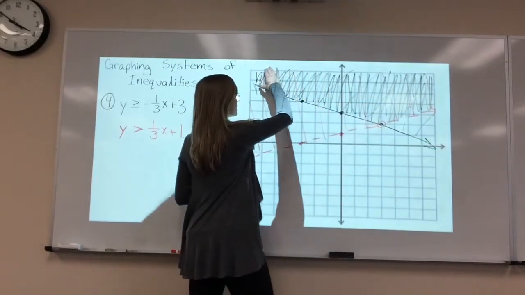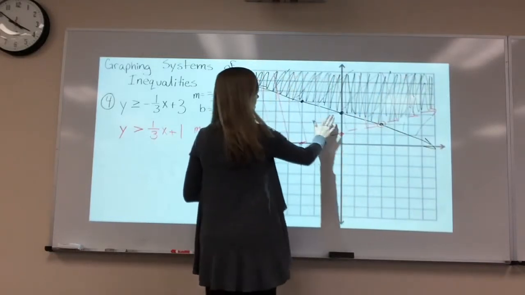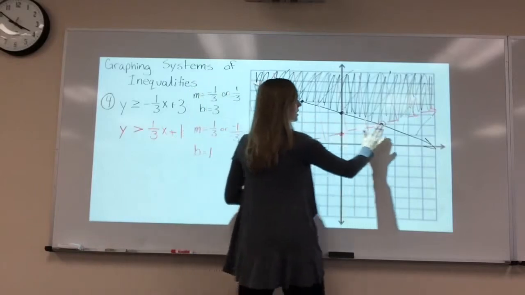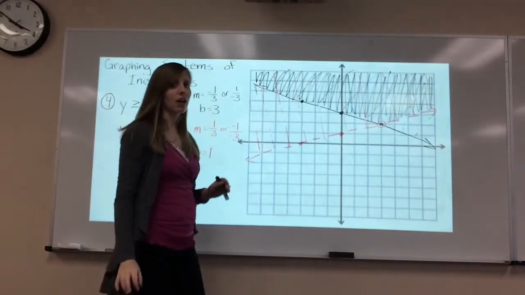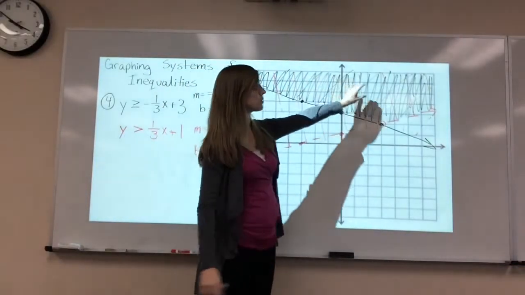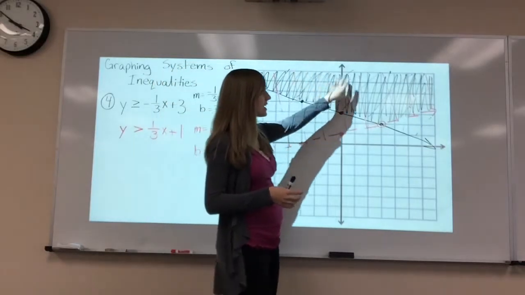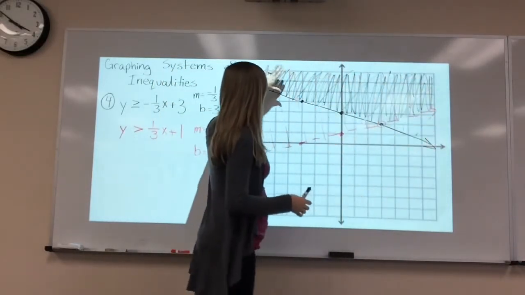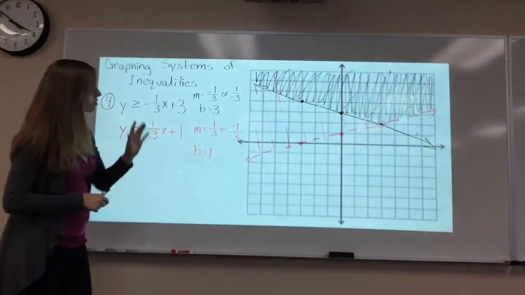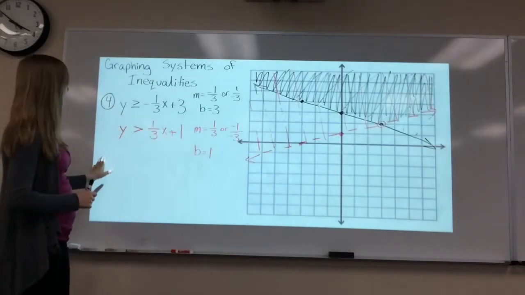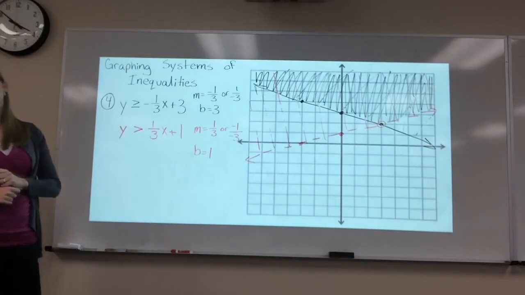I found that this top portion here was shaded for the black and for the red. This left portion is just red, this small right portion was just black, and the lower was not shaded at all. So the top portion was my double shaded area where the black and the red met. So I shaded that nice and dark. So my solutions are right up here in this top portion, nowhere else. So this should be your graph for number 4. And that's the end of our lesson on graphing systems of inequalities.